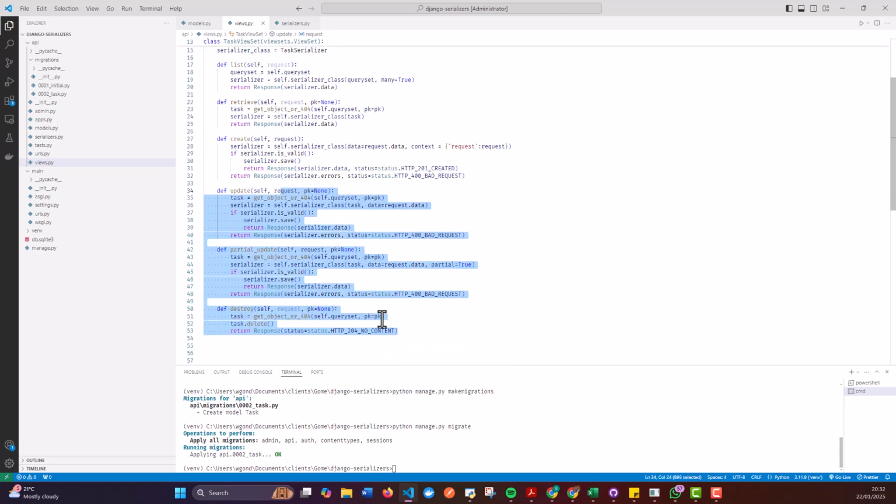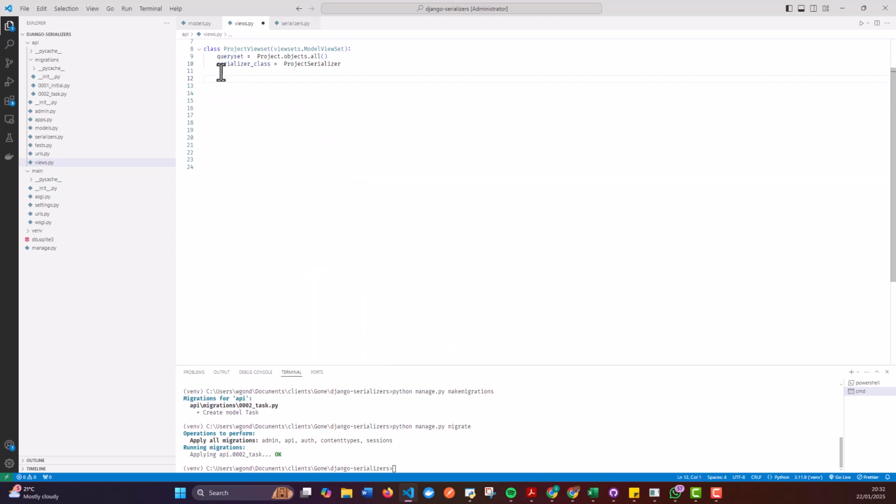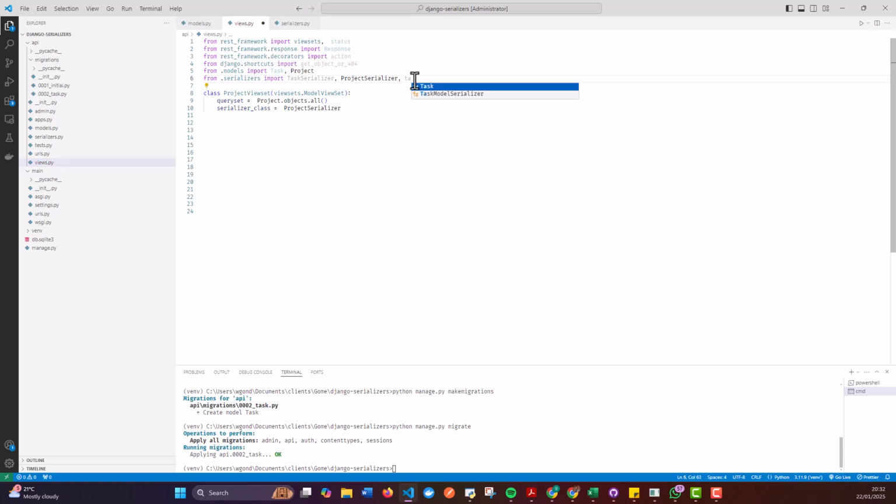You can see all these functions. We're going to replace all this code, more than 20 lines of code, with a viewset. So the first thing that we have to do is to import the task serializer.